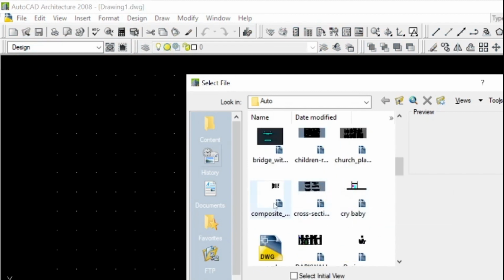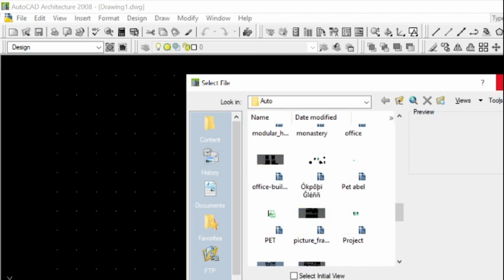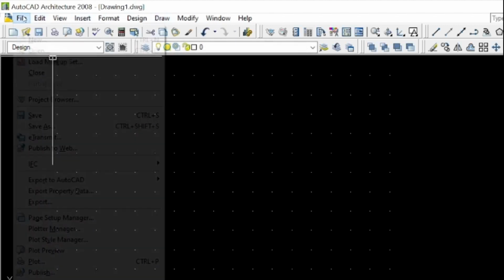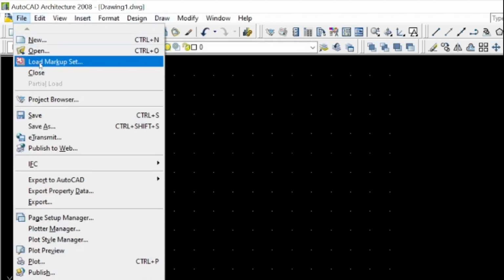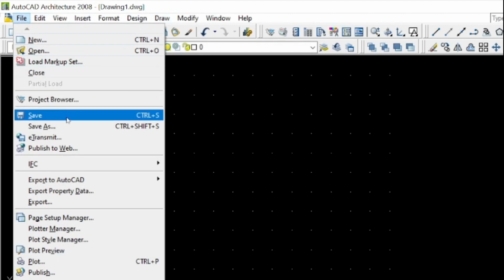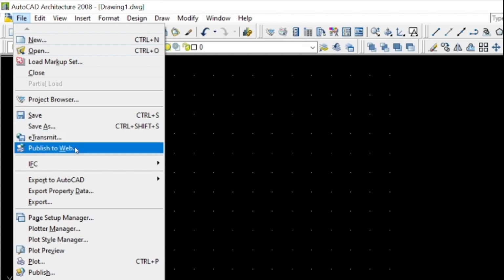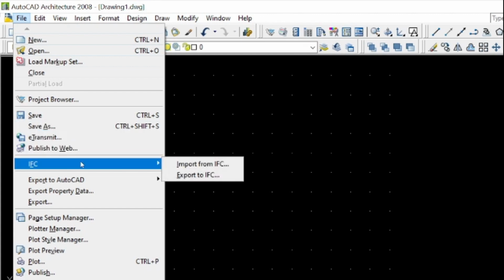So we have a composite, a cross section, doors, windows, settings, and then let's continue. We have load, makeup, set, close, project browse, save as, transmit, publish to web, and then IFC.